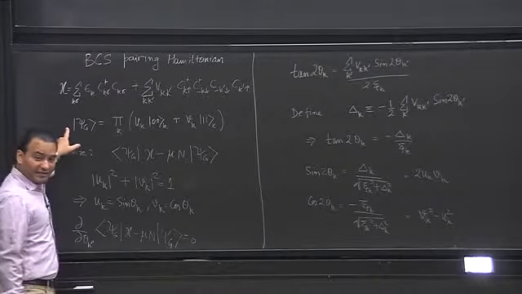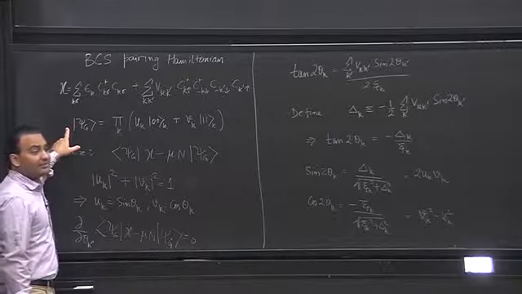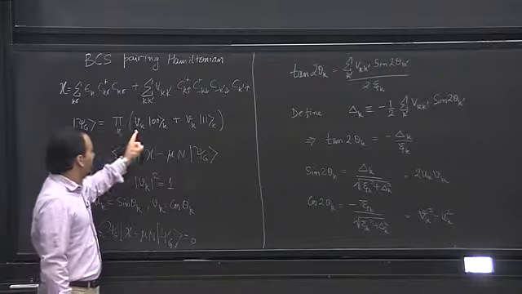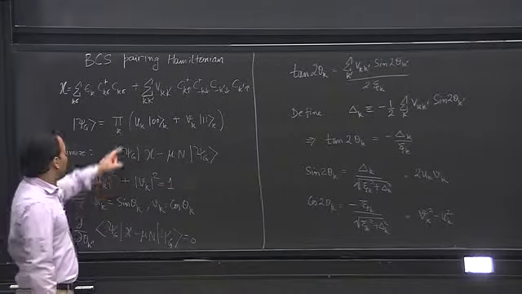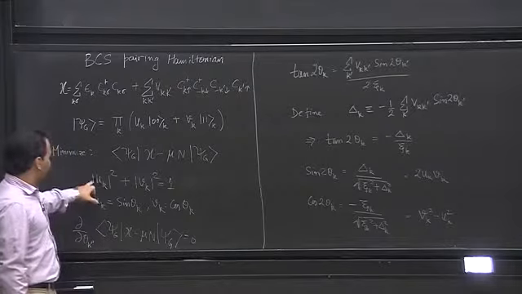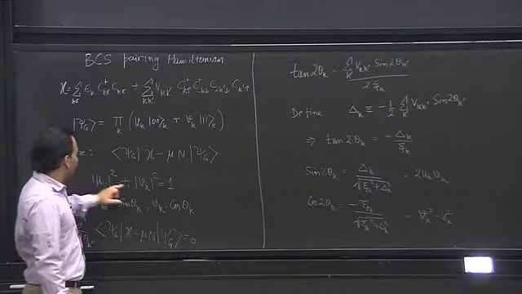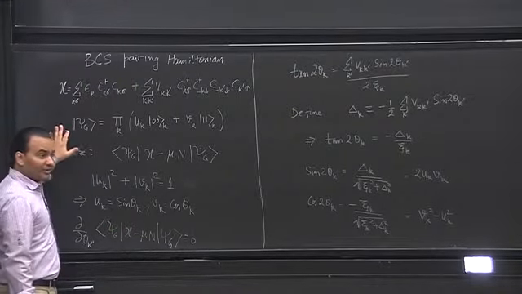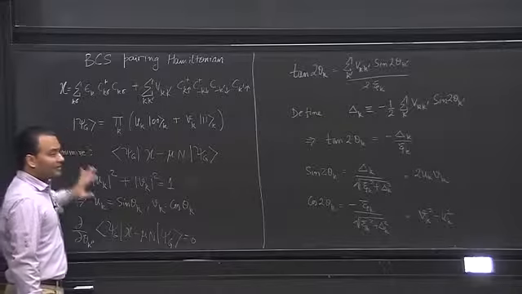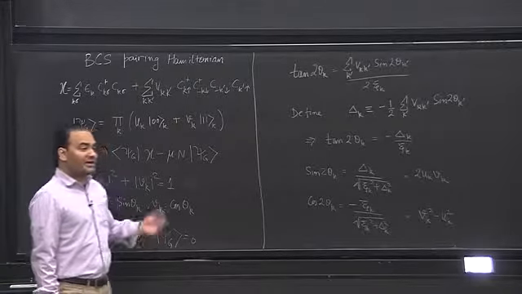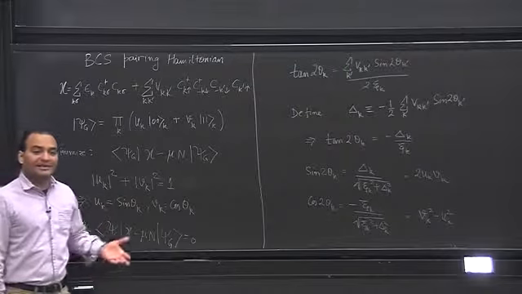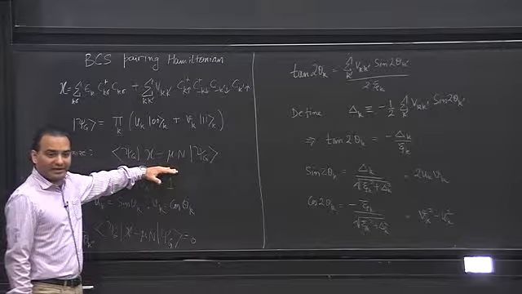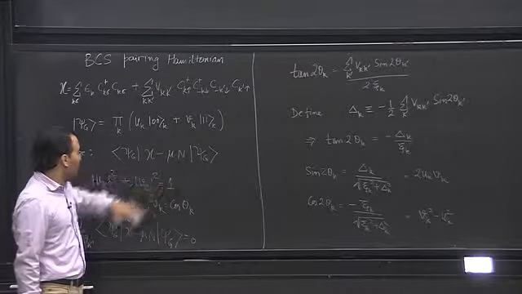We wrote down the BCS wave function. It is a variational wave function with many variational parameters. For each k, there are two variational parameters, uk and vk, and they satisfy the constraint that modulus uk squared plus vk squared is 1. What we want to do is find out what these variational parameters are by minimizing the ground state energy. We have to minimize this because we are in the grand canonical ensemble at zero temperature.